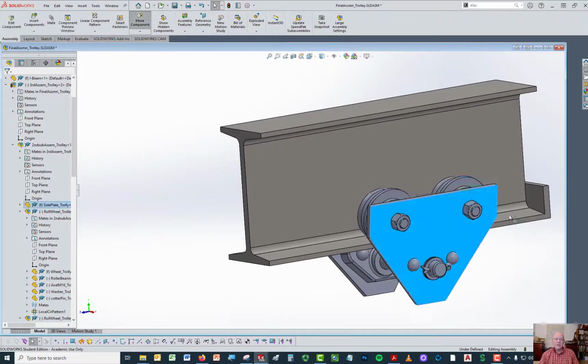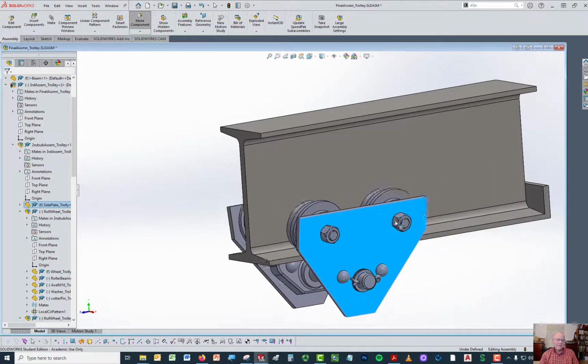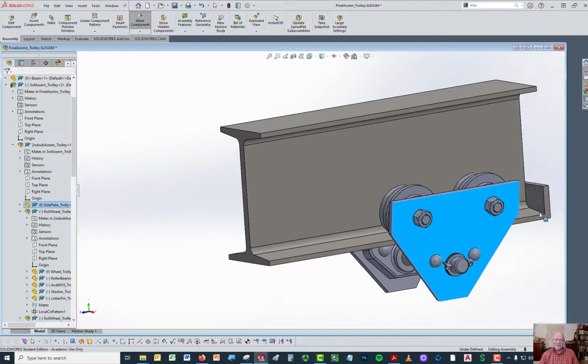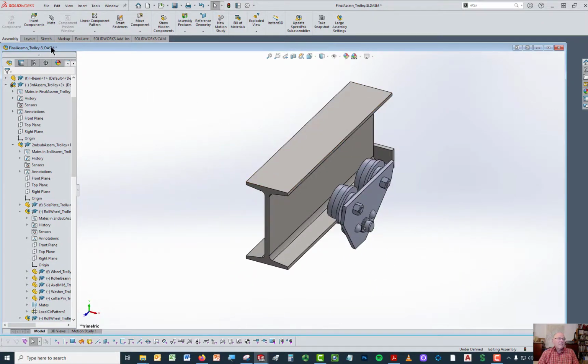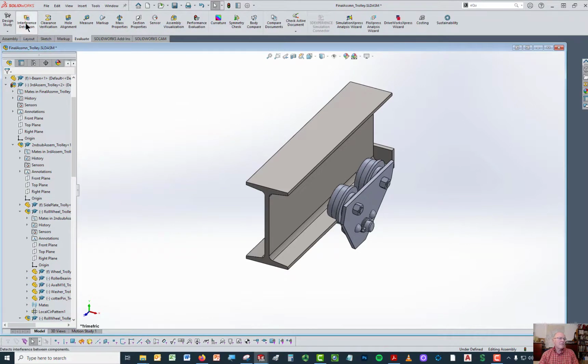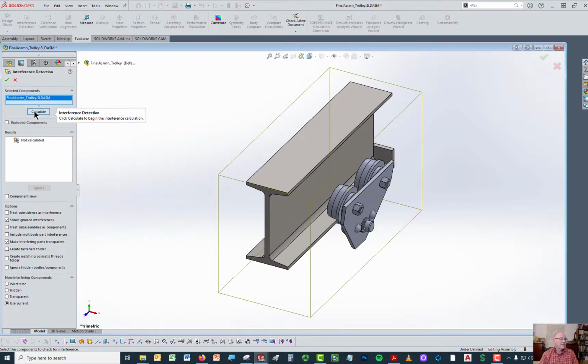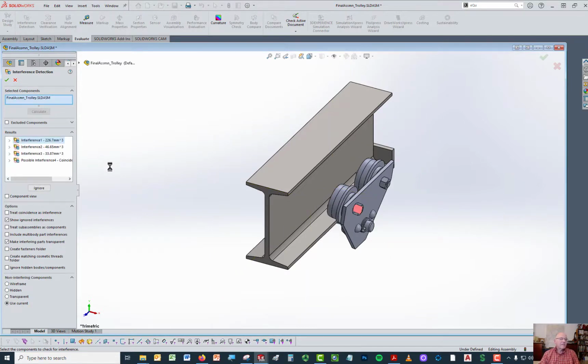A few other things you have to do. You're going to have to limit distance made on here so it doesn't fall off the end and doesn't go past here. Hang the hook on there, and then this is fine. Last thing you do on every one of your assemblies, sub-assembly level, every single level, is go to evaluate, do an interference detection, do a calculation. Comes out on the whole thing, and it calculates it. Still waiting, taking some thought.